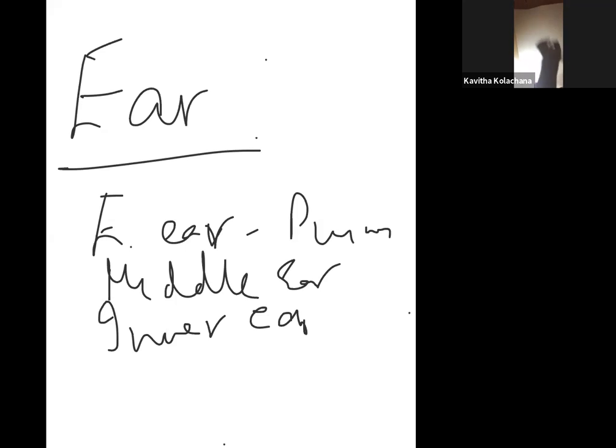So the external ear is divided basically into two parts. We said 3 parts of the ear, but basically it is divided into the pinna and the external auditory canal. The pinna is a flap-like structure, made up of elastic cartilage and muscles. So it is supposed to be the soft part. It's not the hard bone. Then the external auditory canal is an egg-shaped tube which leads inside from the pinna. The entire thing we call the auditory canal.